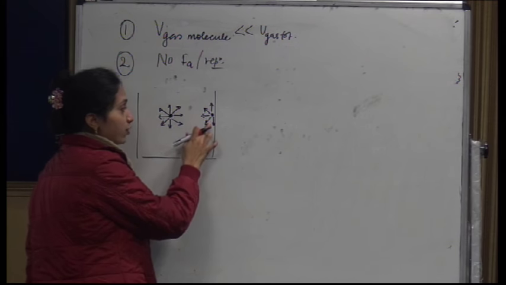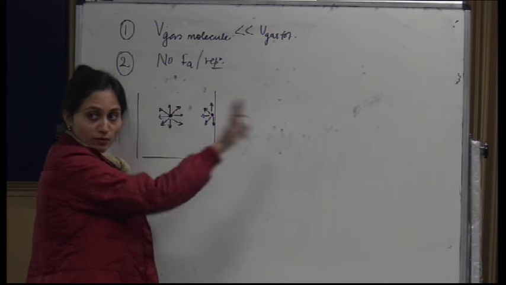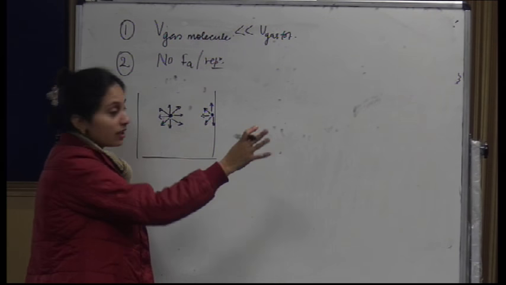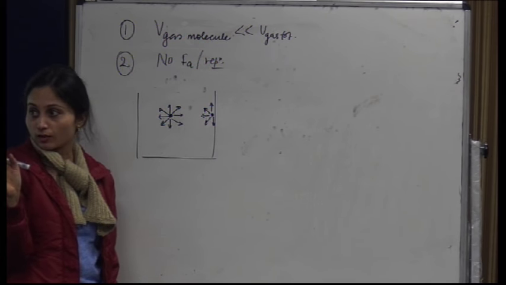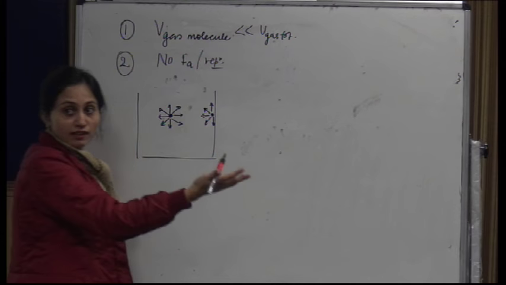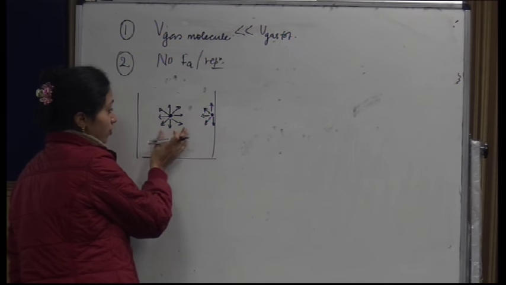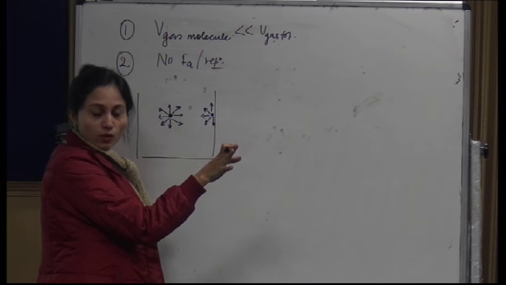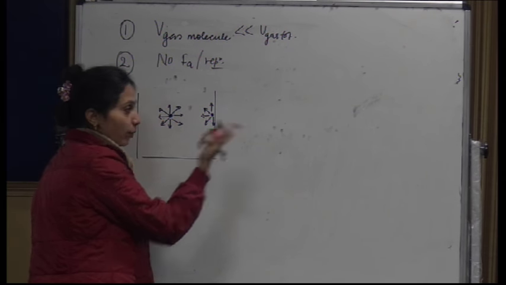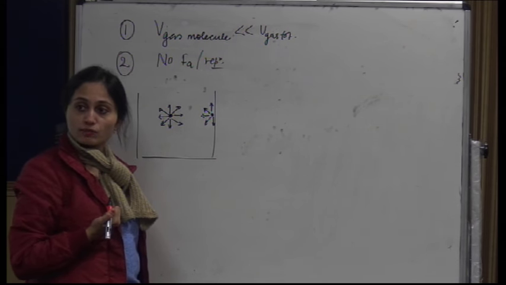Now the moment you have the pressure exerted when the molecules collide with the walls of the container, there will be some kind of an attraction. It is only for your understanding that we are talking about this, not in so much detail, otherwise you can just directly write down the equation. Now the molecules on the sides or the walls of the container will be pulled or attracted by the molecules which are within.